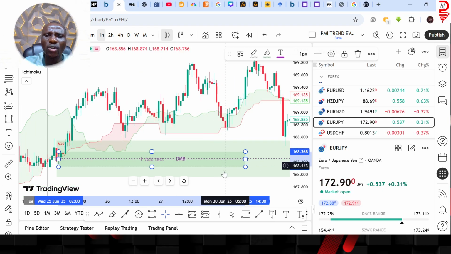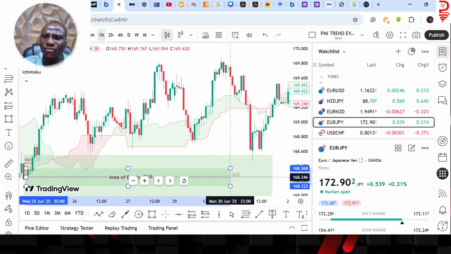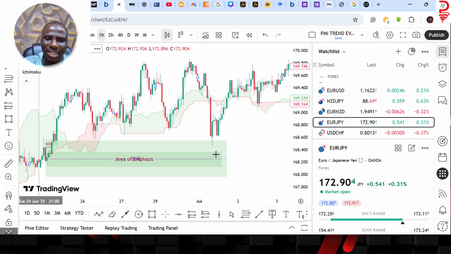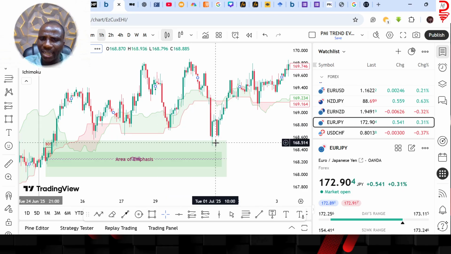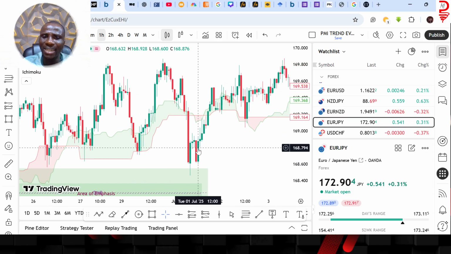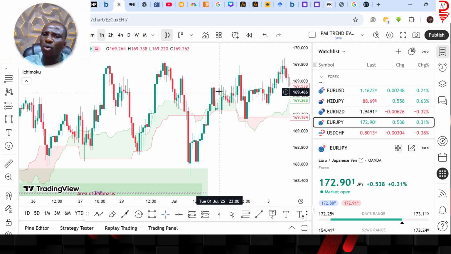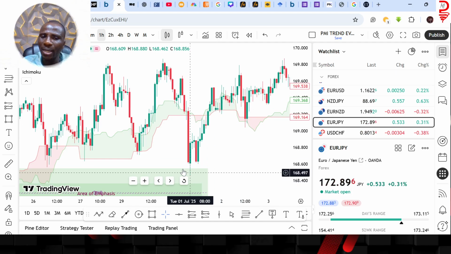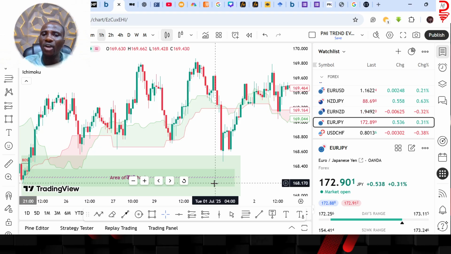You don't need to worry yourself. This area of emphasis is not where you pick trade. It's just an area that you believe that if the order within this area did not send the market back, it means this money box might not hold. Now the market did not get there. Remember that I said that if the market did not get there, you are expecting that there should be a break of structure. There must be a break of structure provided that the market touched into the money box but did not get to your area of emphasis.